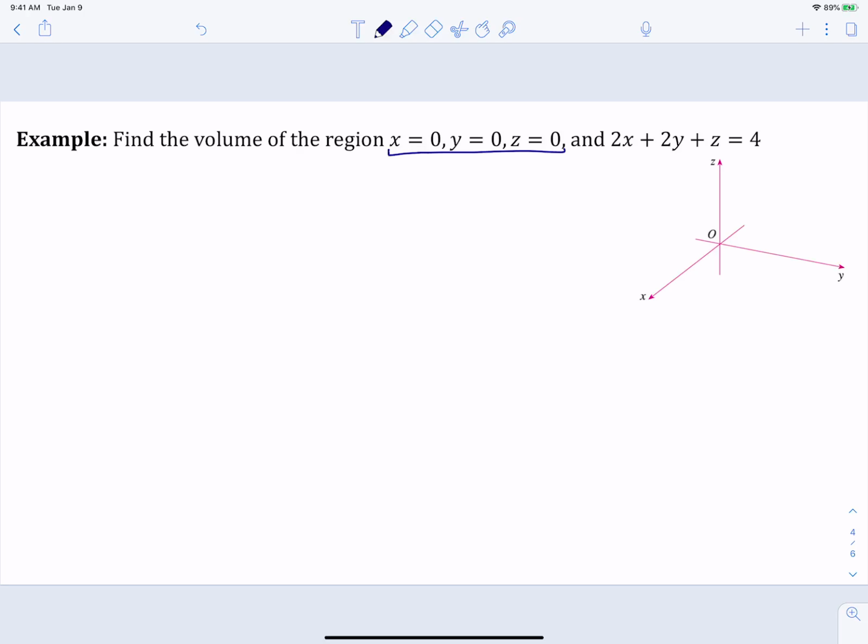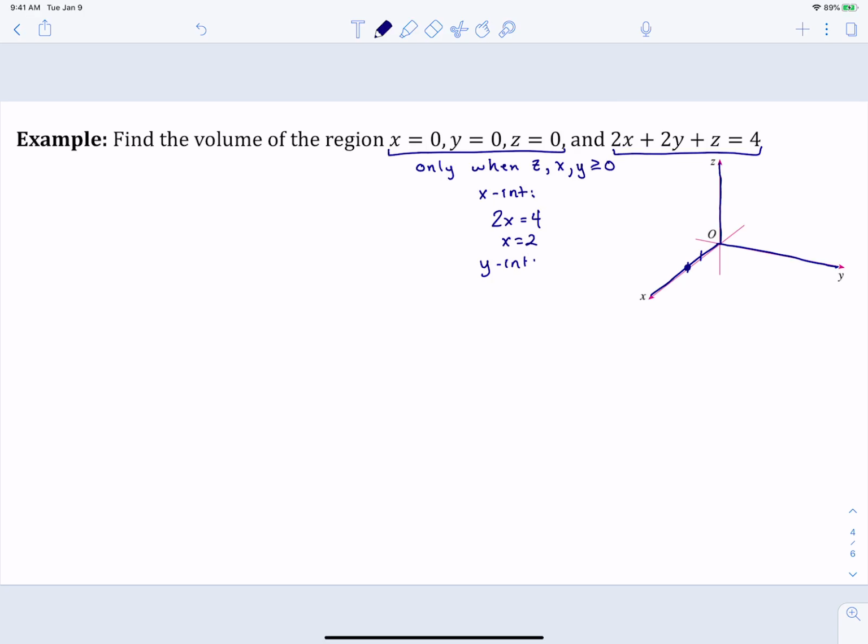And then we've got our surface here. So this is a plane. We've seen graphs like this or equations like this before. There's no exponents on our variables, which means it's, we'll say in quotes, linear. So this is a plane, and what's going to help me graph this is actually figuring out what each of our intercepts are. So our x-intercept, that occurs when y and z are 0. So that occurs when x is 2. So there is our x-intercept.